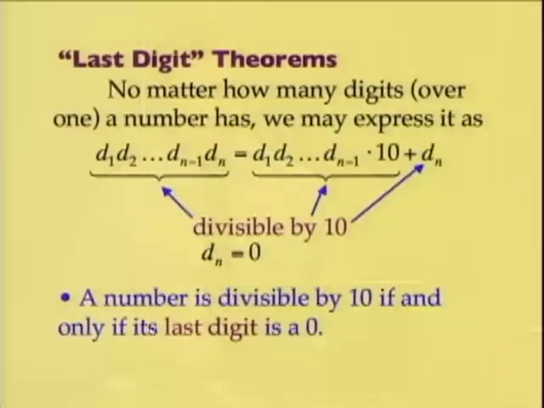So that gives us a quick and easy way to spot divisibility by 10. Just look at the last digit. If it's a 0, it's divisible by 10. I bet you knew that one already. Okay? I'm going to get a little tougher, but I'm starting with the easy ones.